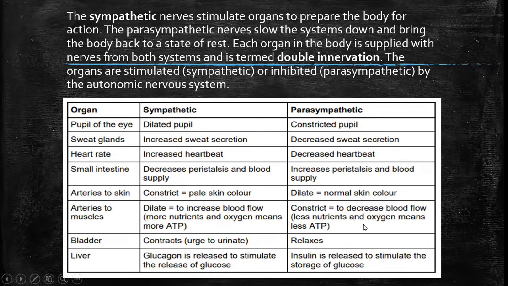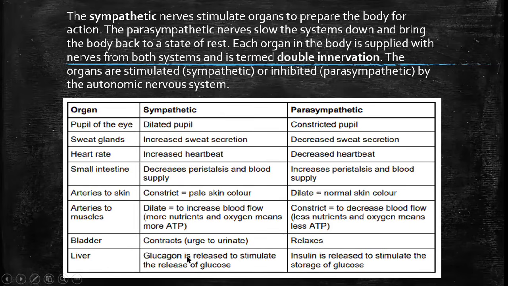Guys, you need to know just the sympathetic part. This part, it's the opposite. That's how I used to ace this. Now, the bladder, it contracts to urinate. That's why most people, when they are scared, they urinate. But when you are digesting and just resting, it just relaxes. Sorry, guys, the bladder, yes, it contracts so that you urinate, but here it doesn't contract, it relaxes.